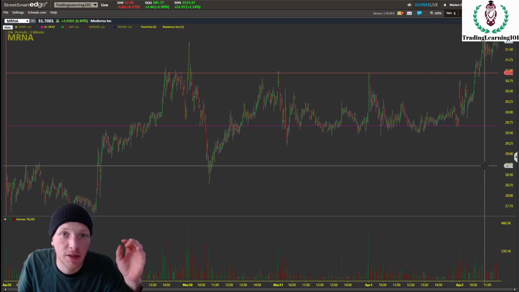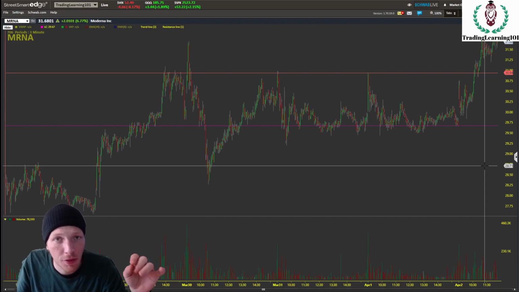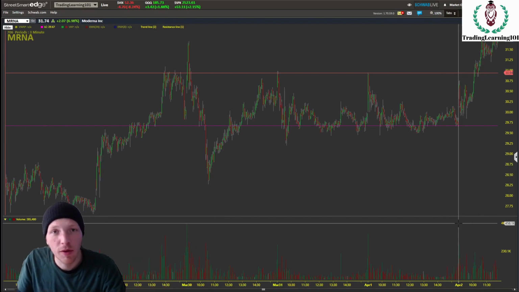We'll do ticker symbol MRNA on the 3-minute time frame. With these Fibonacci tools and with any tools when doing technical analysis, you have to look at technical analysis as an art form. It's not a science. You don't need to make it complicated. Think of the KISS method. Keep it stupid simple. And there's going to be people that say, well, when drawing Fibonacci fans, which high to low do I swing from?